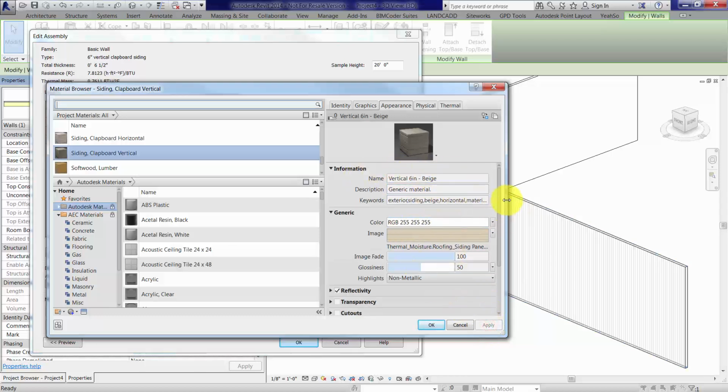So just a name change at this point, but we've now got a different asset, so we're not going to change the other one. That's the key here. We don't want to adjust the asset for both of those wall types because both of them were using the same one. Okay, so now we've got that.